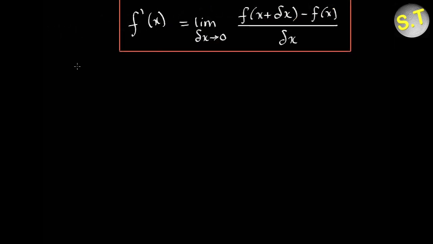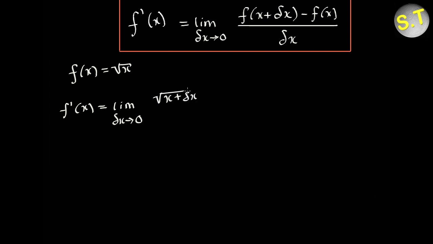So the final example we're going to look at in this video is f of x is equal to the square root of x. So as always, f prime of x is equal to the limit of some small change in x, delta x, approaches 0, of the function f of x plus delta x. Everywhere we see an x, we replace with an x plus delta x. So we have an x plus delta x under this first square root term here, and then we're taking away the original function, which is just the square root of x, and as always, divide by the small change in x. Now this is where a lot of people get stuck.